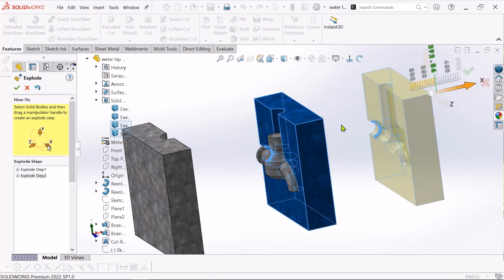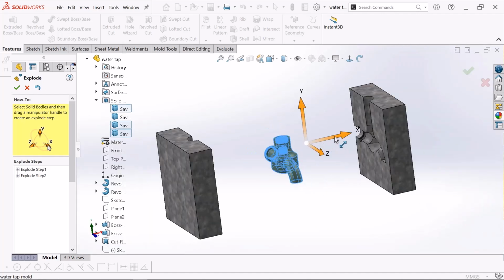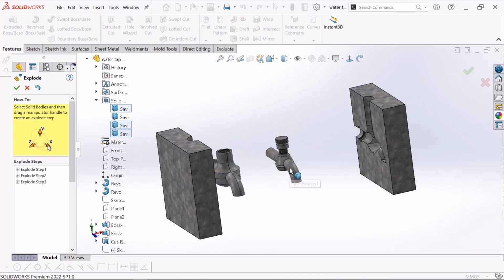Now see, again click this face and drag it there, just click. Okay, again click this, you can drag it there. Yes, now click OK. Just click and just click OK.